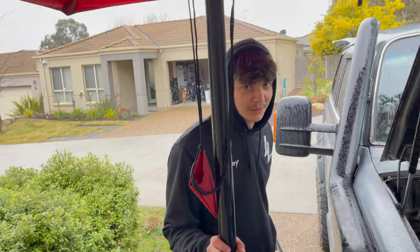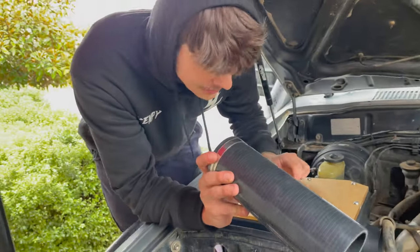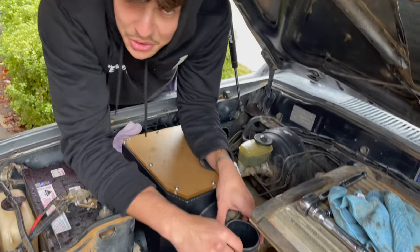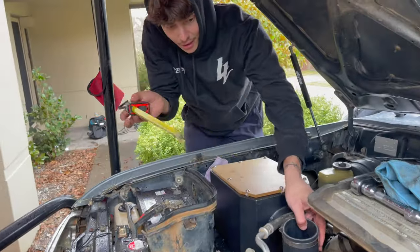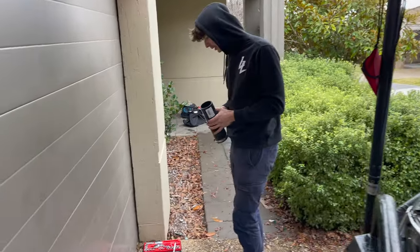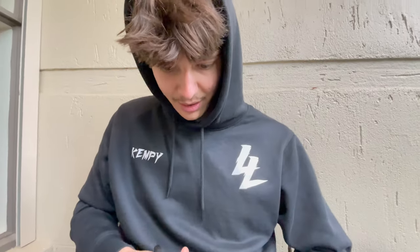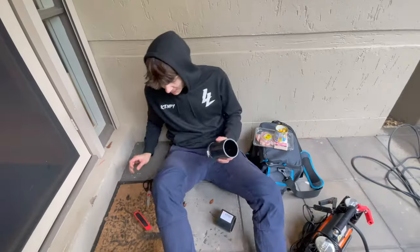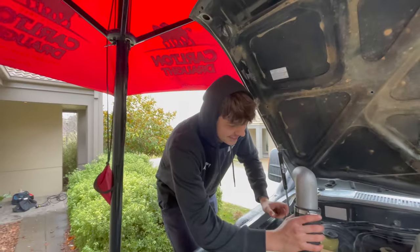It's raining a little too much for my liking — we've sourced a big umbrella to cover the engine bay so it doesn't get completely soaked. I need to measure the length of the downpipe that goes down to the turbo. I probably should have a tape measure. Guesstimating — I'll cut it at 17 because I'm scared to cut too much and have to go buy a new piece. Let's get cutting — this is about to be the most non-straight cut you've ever seen in your life.